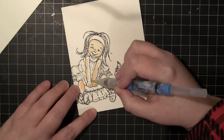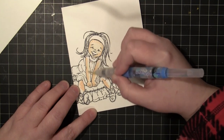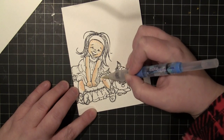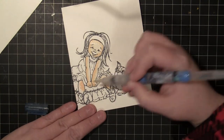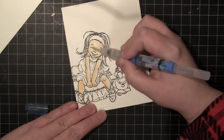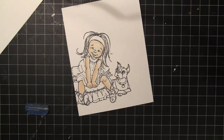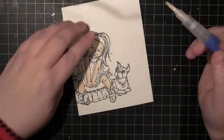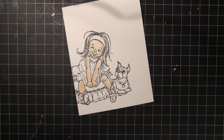What this does is it allows you to lay down some water before you move into the pigment, and it makes it easy to blend. I'm just doing that all for her skin tone, and this is the only time I'm going to use the Gelato on this — just for the skin tone. I have a scratch sheet of watercolor paper on the side here to clean off my brush before I move to a different color.